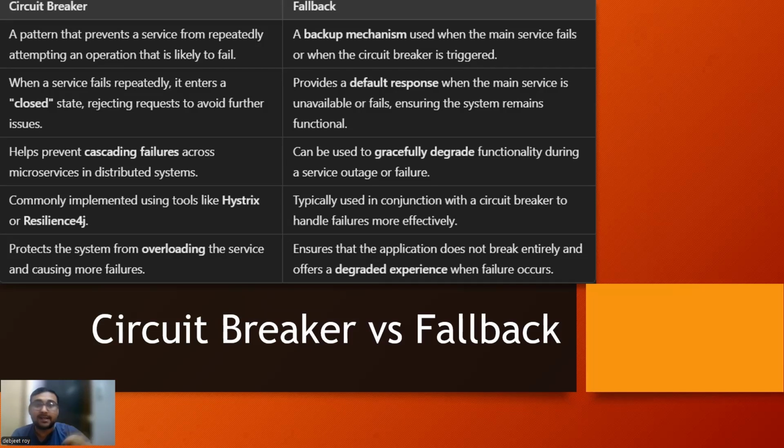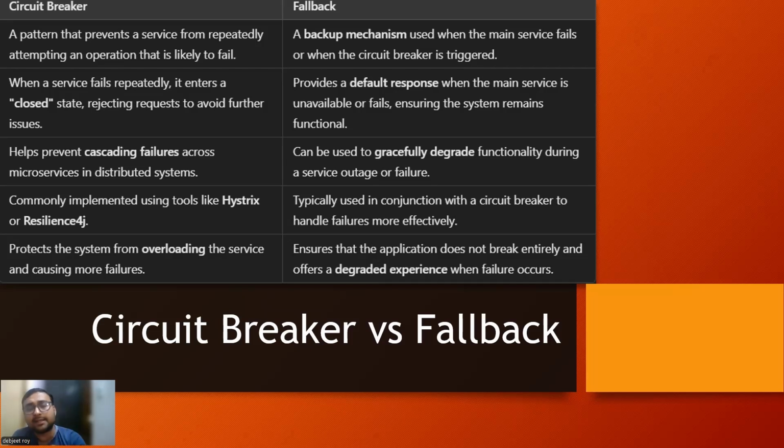Okay. So let's understand the circuit breaker first. A circuit breaker is a pattern that prevents a service from repeatedly attempting an operation which is very likely to fail. Let's suppose B is calling C, and you know that microservice C is not fully developed. There's a high chance, 90%, that microservice C will give you a 500 response or 404 response. You know about that, but still you are calling that microservice. That means there's a higher chance that the microservice response will fail. So it limits the reattempts. You can set the reattempts in the configuration class or in the application.yaml file. There you can provide how many times you want to reattempt.